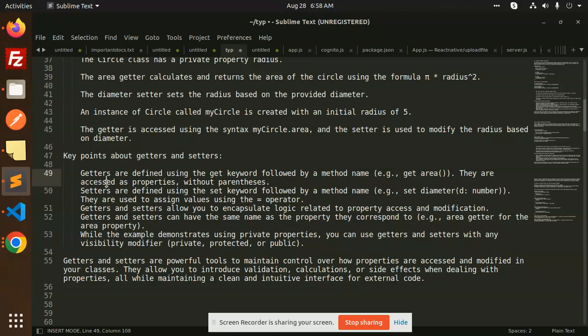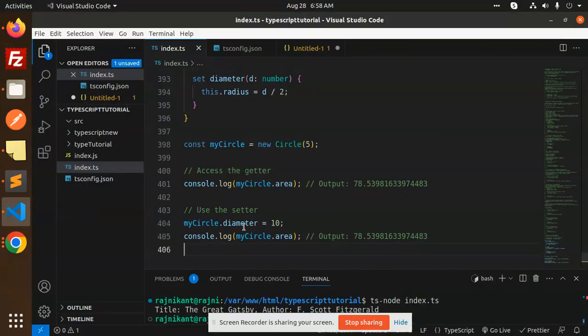They are accessed as properties without parentheses. Setters are defined using the set keyword, followed by the method, set diameter d. They are used to assign values using the equal operator, like this, myCircle.diameter equals.